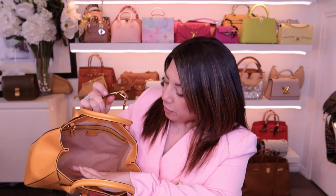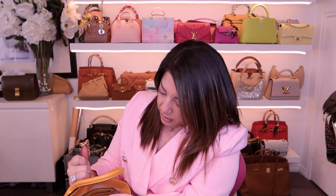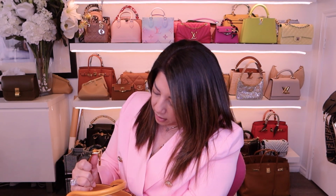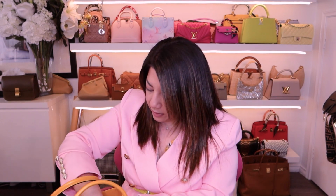When we open the bag, you've got this beautiful suede light nude coloured lining. There is all the right markings, the Gucci tab. There is a nice smooth zipper. There is a code inside the pocket as well. Nice thick lining. And then I also have the strap, and the strap has Gucci on the base like it should, but not on the buckle. Sometimes it does, sometimes it doesn't.